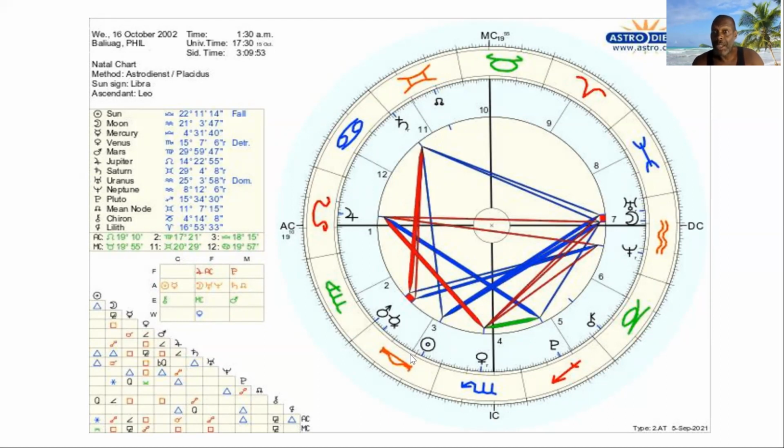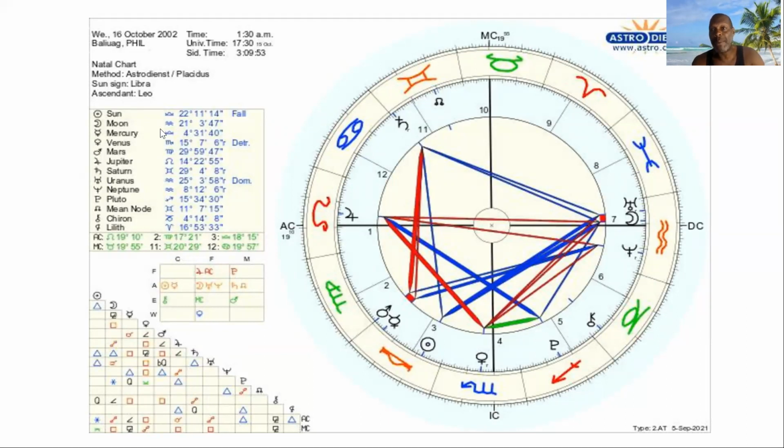That means that the significators for the illness, which are Saturn and the moon, who becomes the agent of Saturn because she is in Aquarius, which is also his sign, are both in a state of advancement. Not only that, if we come over to this little box, we see that the sun is at 22 degrees of Libra and the moon is at 21 degrees of Aquarius. Signs in the same element are able to trine each other, and so here we have what would be called an applying trine.